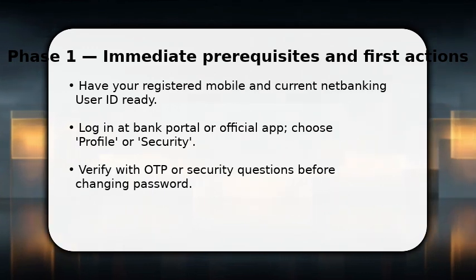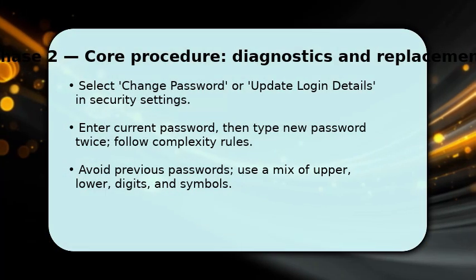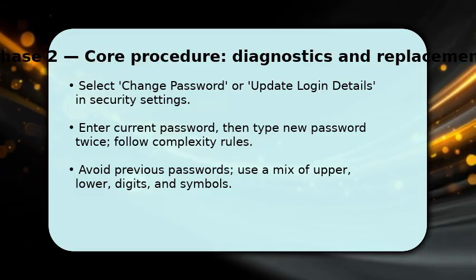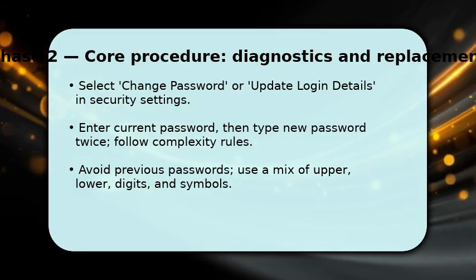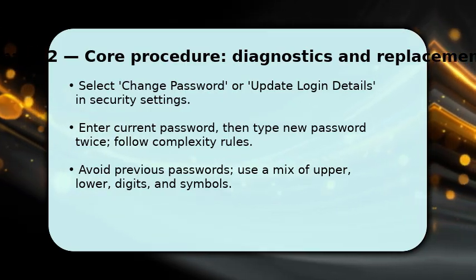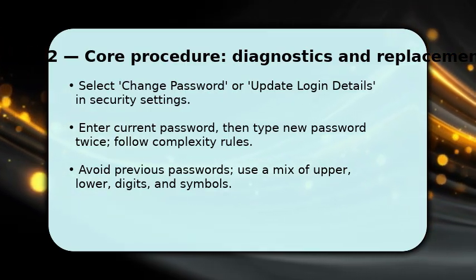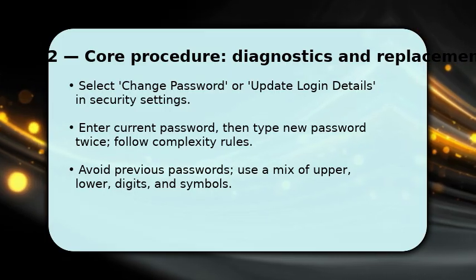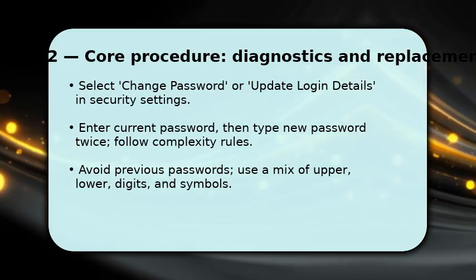You now enter the change password flow. Input your current password, then type the new password and confirm it. Make sure the new password meets length and complexity rules, typically 8-12 characters, upper and lowercase, numbers and symbols. Once typed, use the show option to verify there are no typos, then submit.